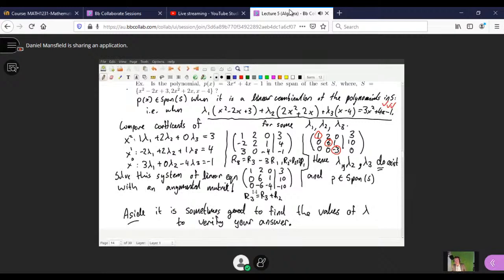Still confused about the last row with the 3 and the 0. This tells you that lambda 3 is equal to 0. Yes, that's exactly that. I guess the confusion might be if this one was a 0 and this one was a minus 3, then there would be no solutions. But yes, 3, that does have a solution. And in fact, lambda 3 is just 0. But lambda 1 and lambda 2 will be different values.